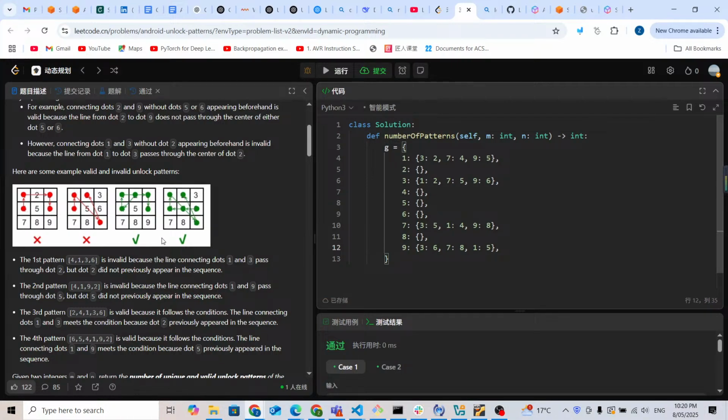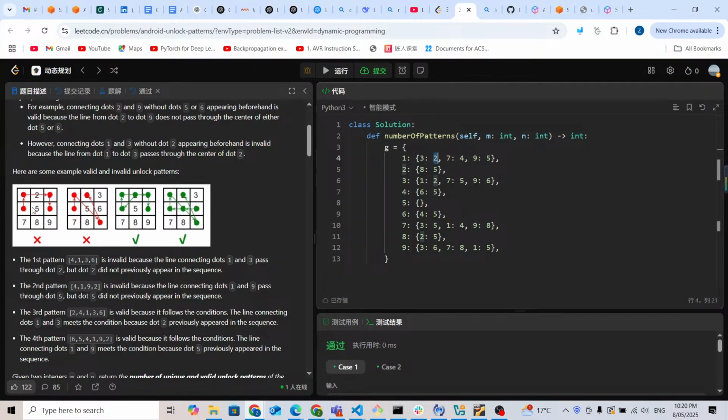Now we're going to prepare the number 2. So 2 can only go to 8, and we need to remember a number which is going to be 5. And similarly, let me just copy and paste for others. What about 4, 6, and 8? So for 4, this number 4 can go to 6, and 5 has to be visited, and 6 can go to 4, 5 has to be visited, and 8 can go to 2, 5 has to be visited. We have to remember such numbers here.